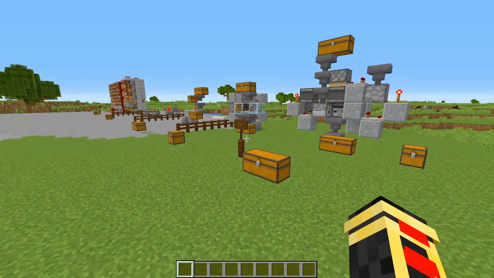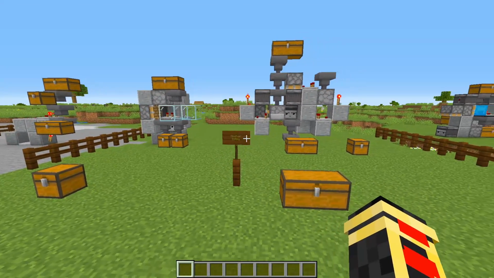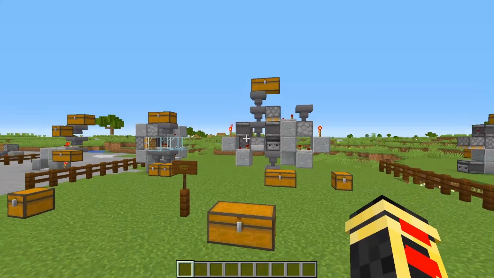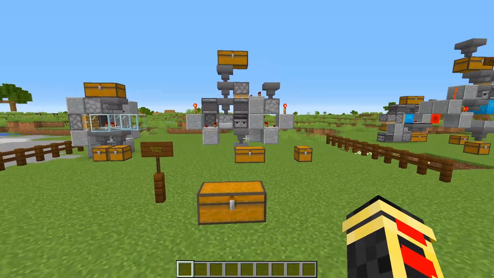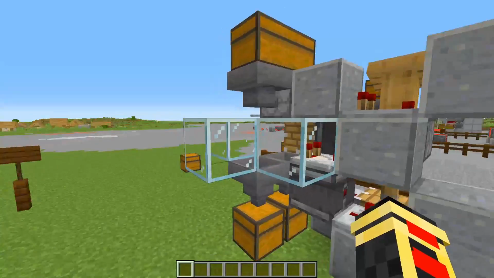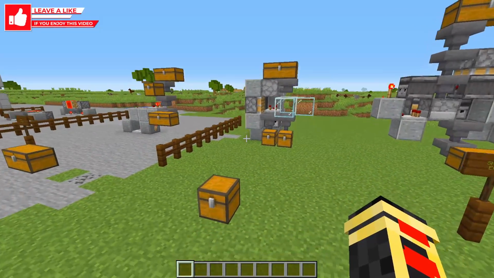Okay, the next one on the list here is going to be a shulker emptier, or a shulker item remover, whatever you want to call it. Now, I was going to use this original design, but I could not find, I can't remember what his name is, his channel. While I was looking, I did end up finding a smaller design like this. So I will leave the creator linked in the description below, and let's get into it.